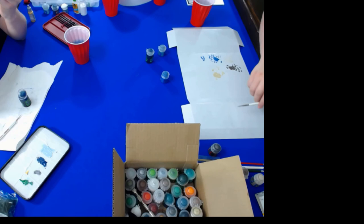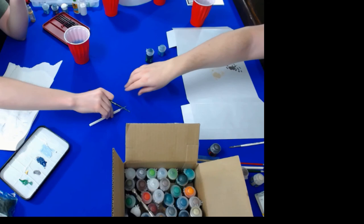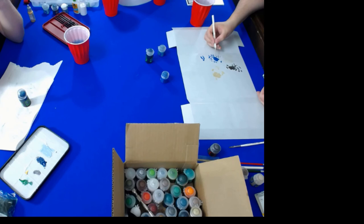Can I see that fine brush? You have 40 skinks to paint still? Yeah, and so I want to go back and batch paint them, but here I am buying more models.